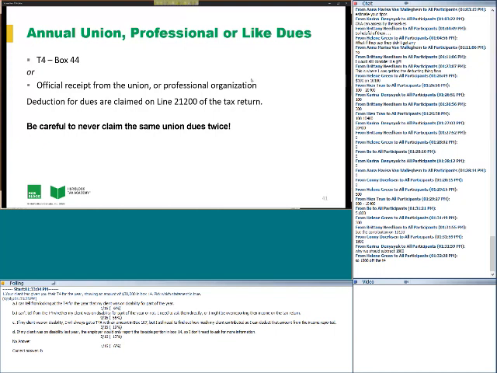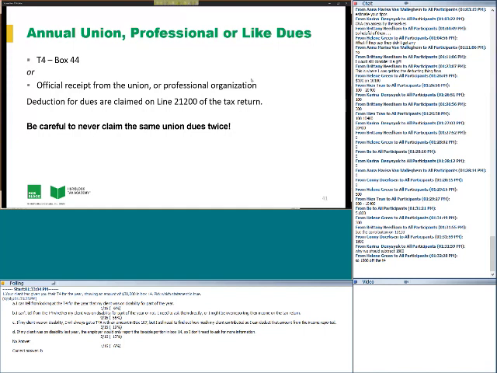You might have a receipt instead. If you have a receipt, you need to identify that it is a union, and then you can put it on the tax return. The tricky thing that happens is if you have a client who's in multiple unions and they pay multiple union dues, they might have a mix. They might have a couple of T4s with some box 44s. They might have a T4 and some receipts. In that case, you have to be careful to make sure that they're not double dipping on what they put on the union dues. So if you have a receipt from a union, maybe it has a couple of different union deductions on it, and you have maybe 2 or 3 employers because they work for different employers. In that case, don't just add everything together, make sure that you know exactly how much money they actually spent, and that's the figure you're going to put on the return.